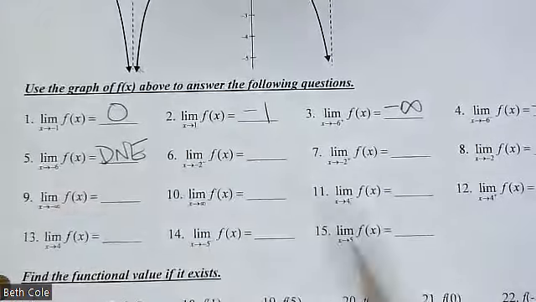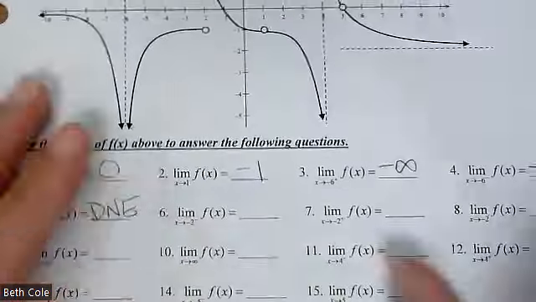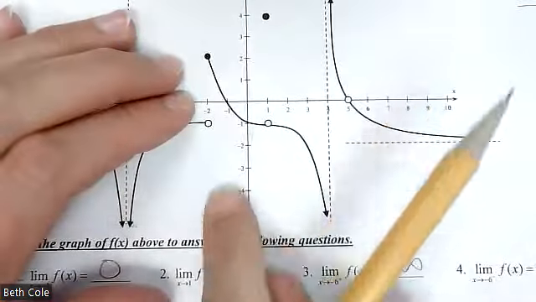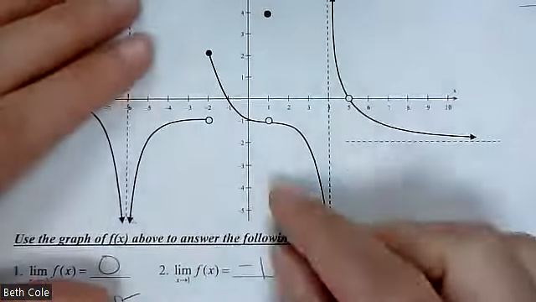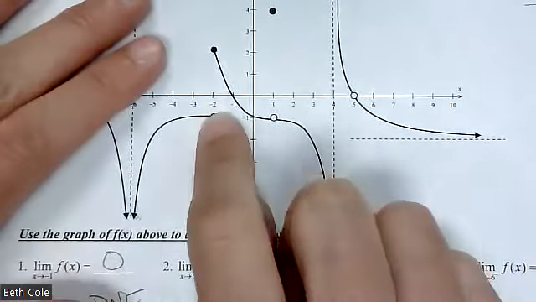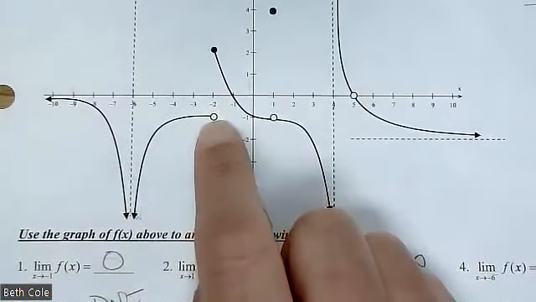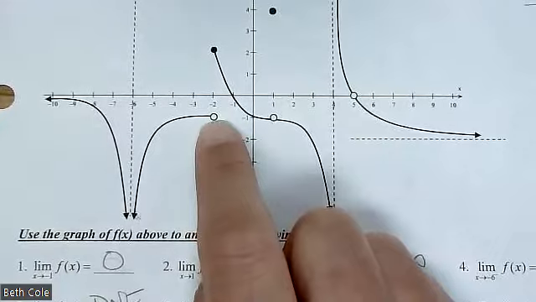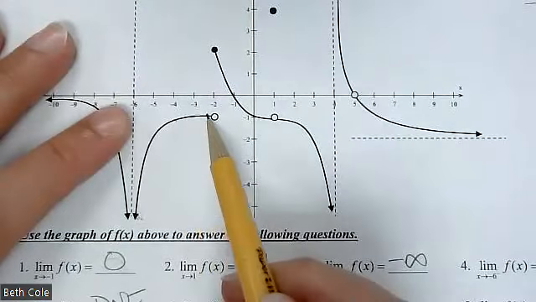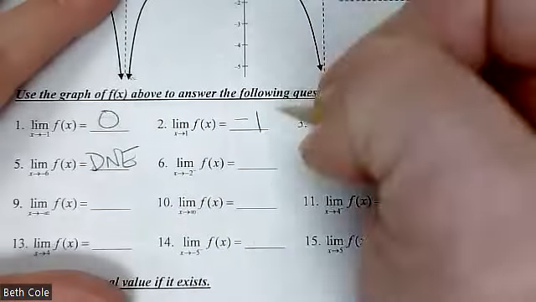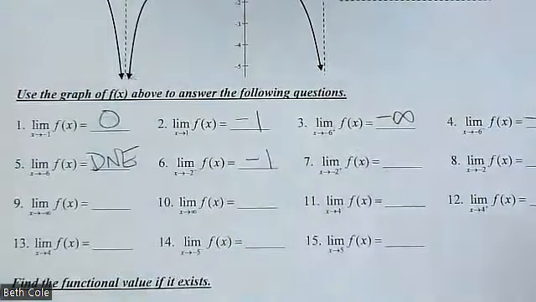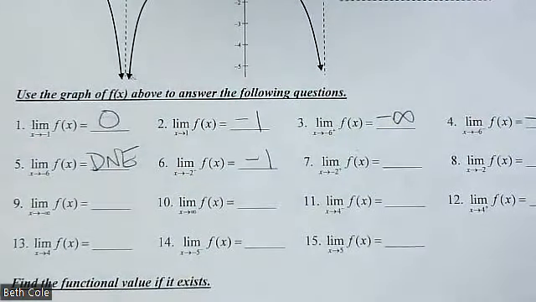All right, this one is going to -2 from the left. So everybody look, here's -2. We want to come at it from the left. You have to watch me point to it because I don't have a better reason than here, look. So here's -2. Does it matter that there's a hole? No, it's like falling up the stairs. If we zoom in on -2 going from the left, what value is being approached? -1 is your answer. It doesn't matter that it's not actually there. It's what are you getting closer and closer to?